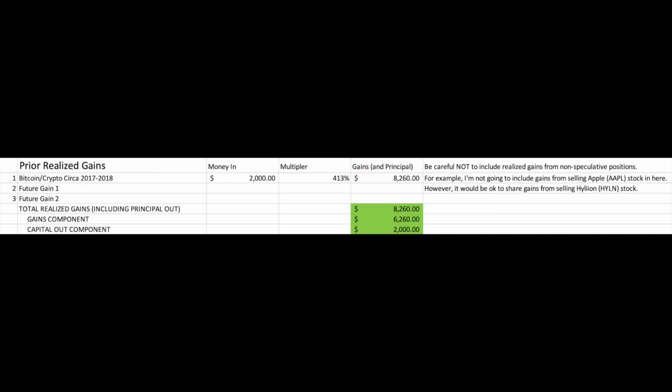And so the next part of my model is realized gains. Hey, there is the possibility to make great realized gains with speculation, and this is one of the reasons that we all speculate from time to time: we believe there's a lot of money that could be made buying low, selling high. This is a very different investment strategy than dividends, although sometimes there can be overlap between dividend stock investing and speculation. I'm going to get to that later when I talk about cryptocurrency and crypto staking.